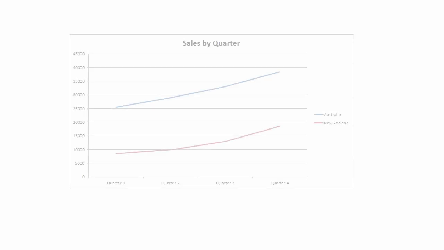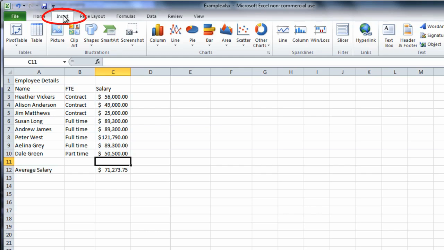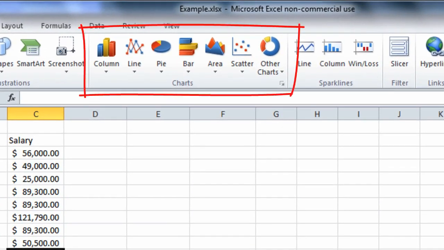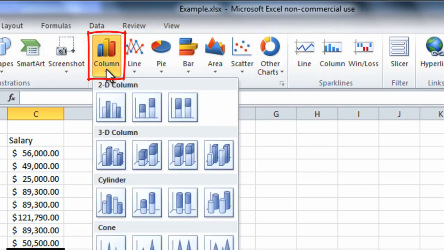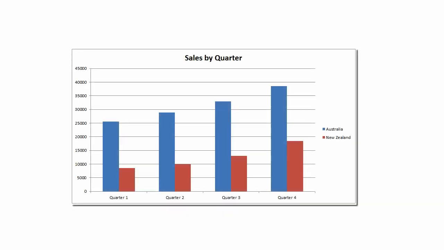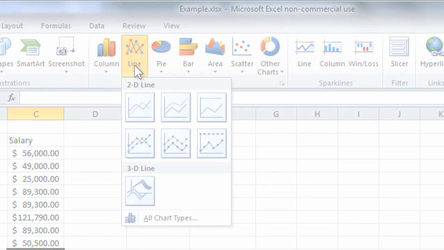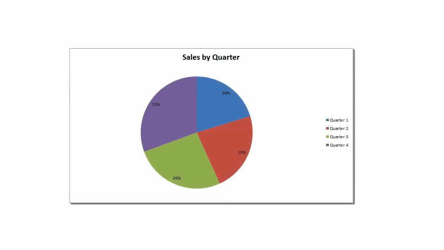Excel provides the ability to represent your data visually in the form of charts. We can add charts by first clicking on the Insert tab. Excel charts can be effective at portraying information in a way that is simple and easy to interpret. Different kinds of charts are more useful for displaying some kinds of data than others. Column charts are a basic kind of chart, useful for showing a comparison of different types of data in vertical columns. Line charts, on the other hand, are useful for tracking trends over a period of time. Pie charts show percentages, for example, on different areas of spending within your business.